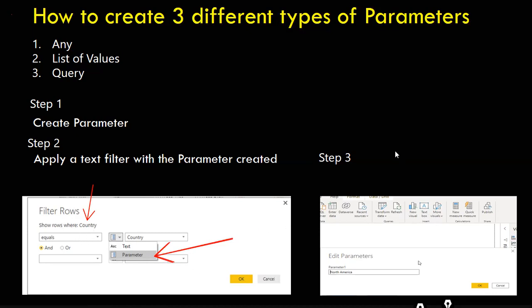And then how to test it: you have the Transform Data button here, right? If you click on this, you will see Transform. Next one is Edit Parameters. When you click on Edit Parameters, you can test it here. It will prompt you for what country you want to view. If you type North America, that North America value will get passed here, so only records where country equals North America will be fetched. Is it clear? Even in the past batch, I did not explain this much.